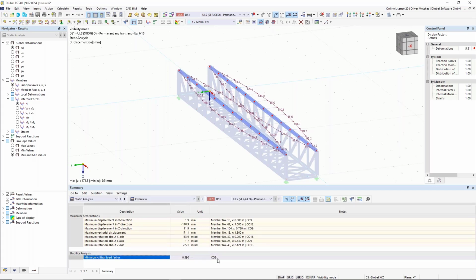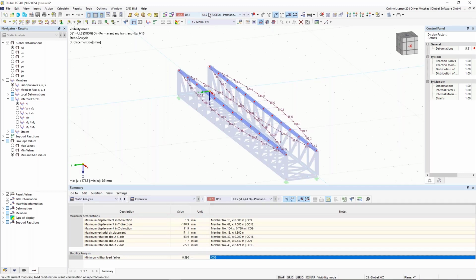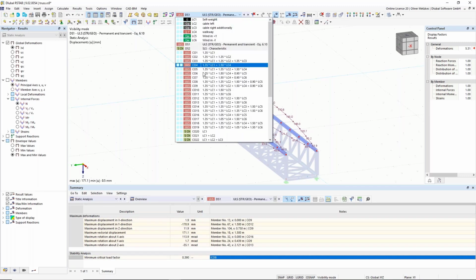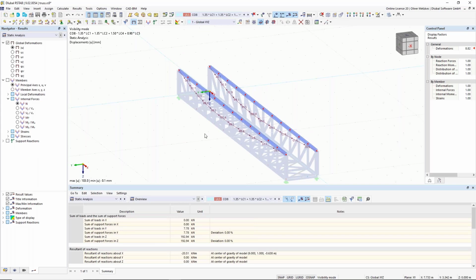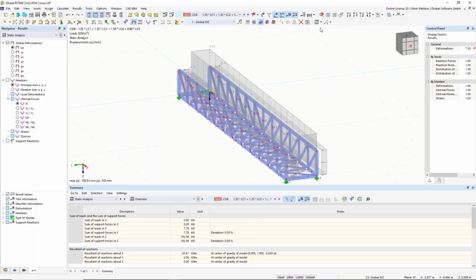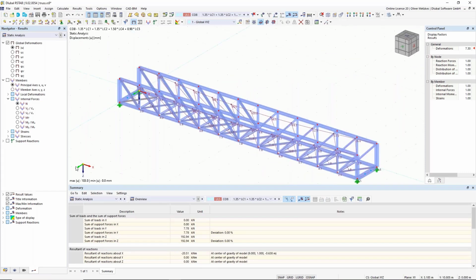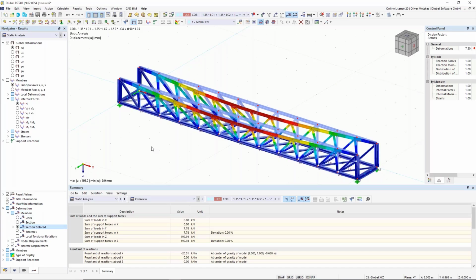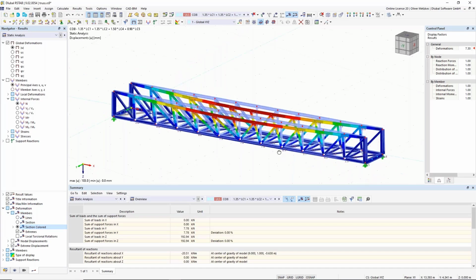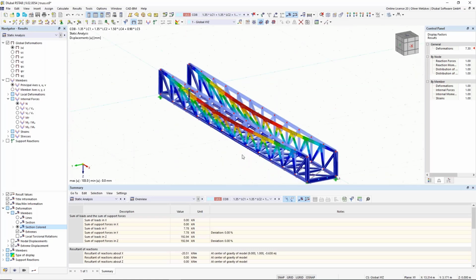And now we see it's 0.4 in combination 8. So now we can also have a look at combination 8. So I selected here in the list, combination 8, and that would be the mode shape. We can display everything again, but to see it a bit better, we can also change the display option for the deformation. So in the result navigator for deformations, I change it from members to colored sections. Okay, so now we see the governing mode shape would be this buckling shape of the top chords.